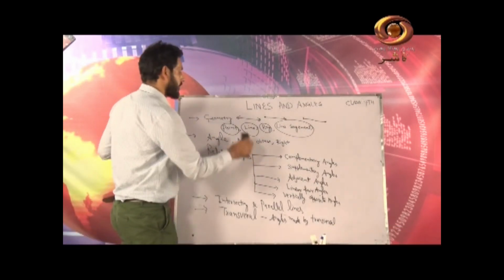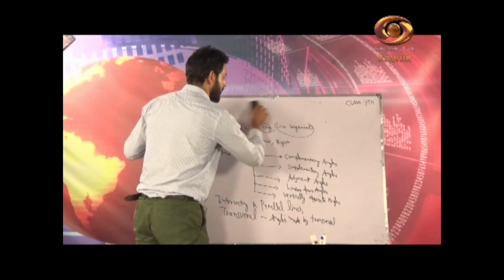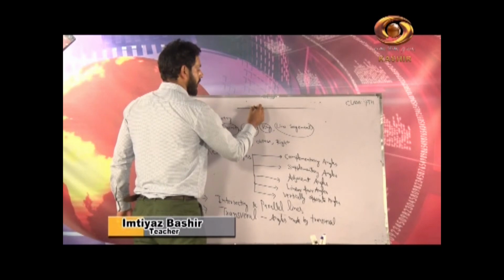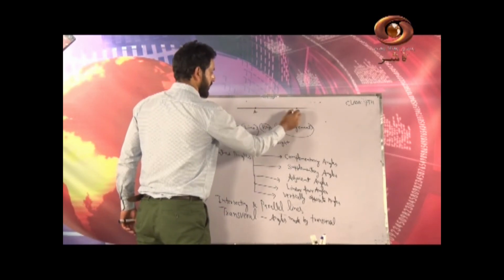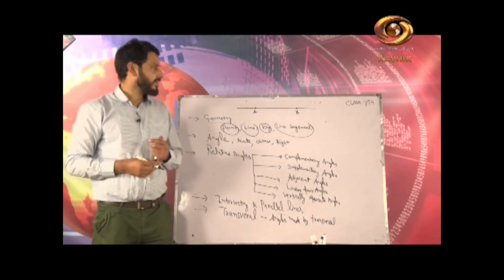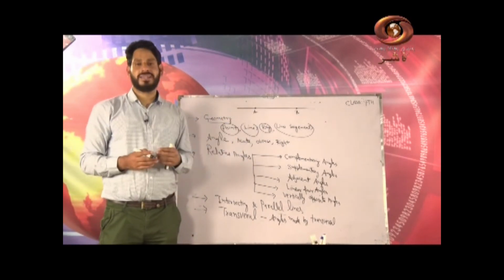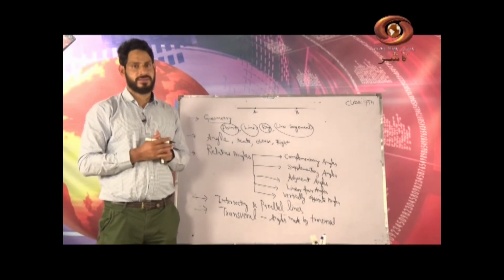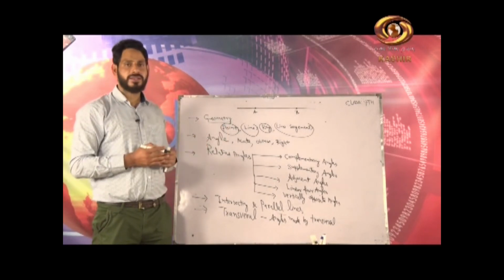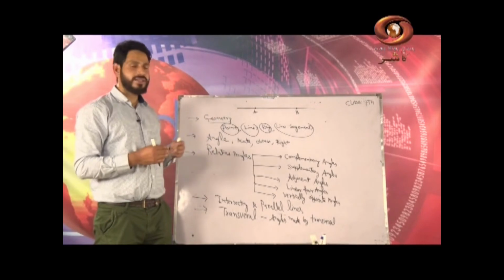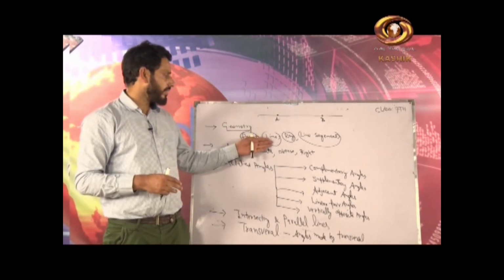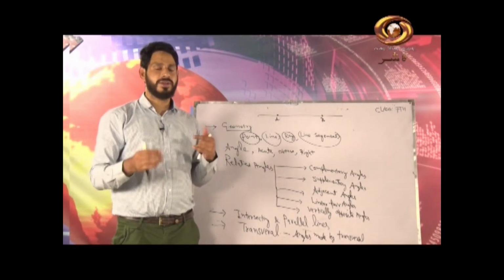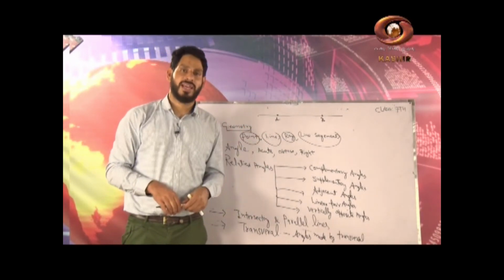So if I draw a line here, let this be the line, and if there are two points, say A and B, we can clearly see that the two points A and B restrict the present line segment. So the line segment has the property that it has two end points, right? So we start with a point that is dimensionless, and when we join the points, that makes a line, and when we fix the line at one end, it becomes a ray, and when we fix it at both ends, then it becomes a line segment.